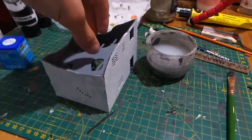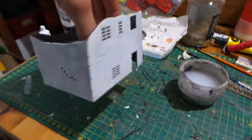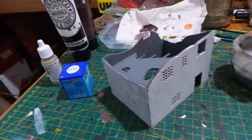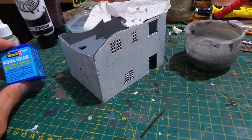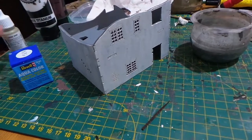Okay, so I've painted the outside. That's the first coat, and that took me a little bit. It's going to need more than just one coat of white, obviously, because as I said before, it's a lighter colour than the primer grey.